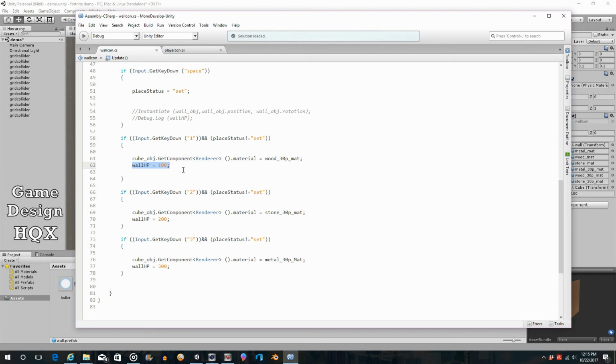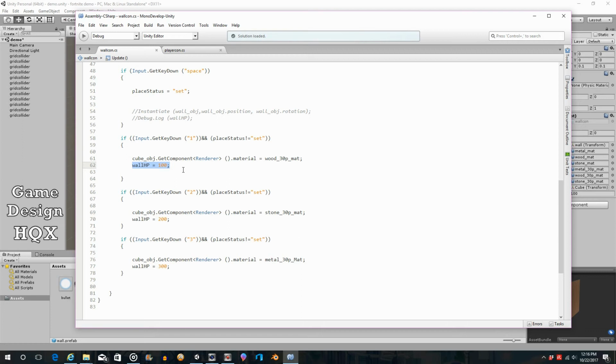We're probably going to eventually have to come up with something that indicates what it's constructed of, because depending on the complexity of your game, you might want certain materials to have certain resistances or weaknesses.